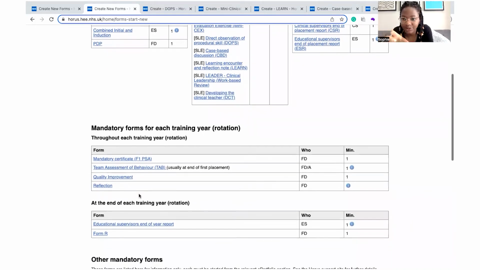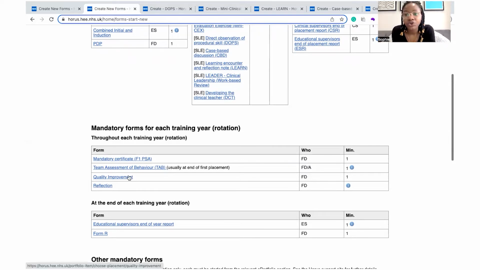Just something to chip in for the TAB. When you're sending the TAB, make sure that you're sending it to people that you're on good terms with. If you've had a particularly chaotic time in the department, or you've had a not very friendly situation with some people on the ward, or some kind of tension, you don't want to be sending TABs to those people. I learned that the hard way.